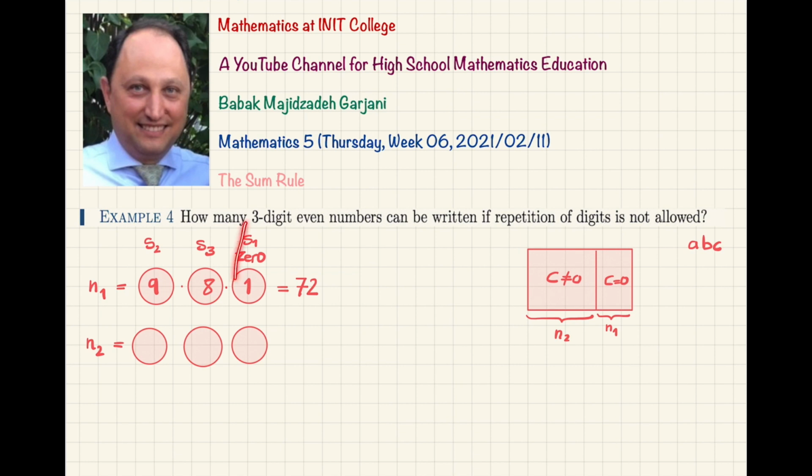I will take again this one stage 1, this one stage 2, and this one stage 3. How many options are available for this one? I want to have an even number in the first place, and I don't want to use 0. So there are only 4 options available for me: 2, 4, 6, and 8. Yes, 4 options. So it means that this can be accomplished in 4 different ways.